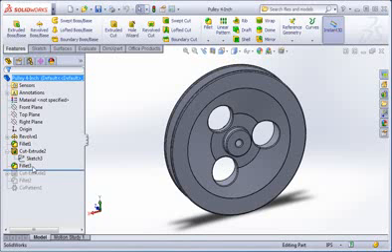One thing I want you to notice before we start is the fillet is applied to 3 holes. When we modify the sketch it will create 4 holes. Since the fillet operation is applied to the edges of 3 holes, SolidWorks will not add fillets to the 4th hole. Now let's modify the sketch.